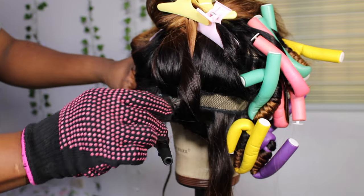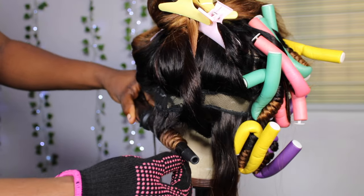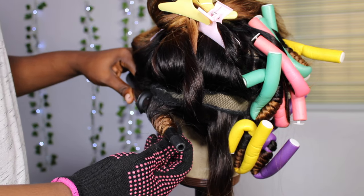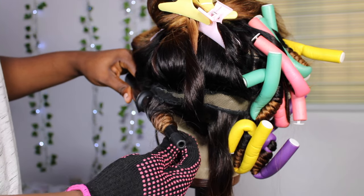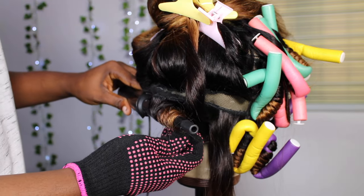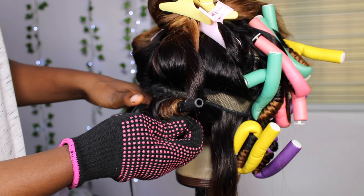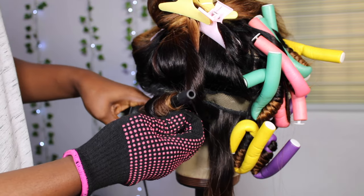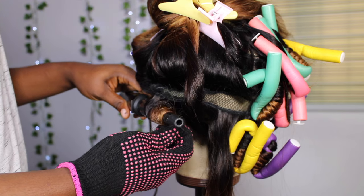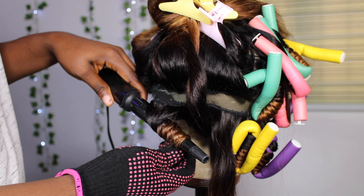So I'm going to be doing it this way. Okay guys, if you're doing this type of curls, I cannot emphasize the need to buy a glove. You don't want to burn your hand. You want to make sure that you're getting the curls in, and you don't want to burn your hand, because you actually have to hold it at the tip as well. If you need to check it, you could just, you know, this way. Wait for a couple of minutes. So again guys, as you can see, we're giving the exact same curls.